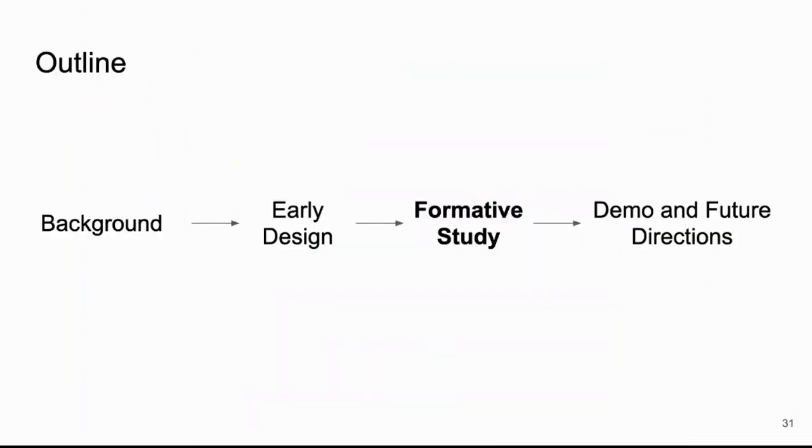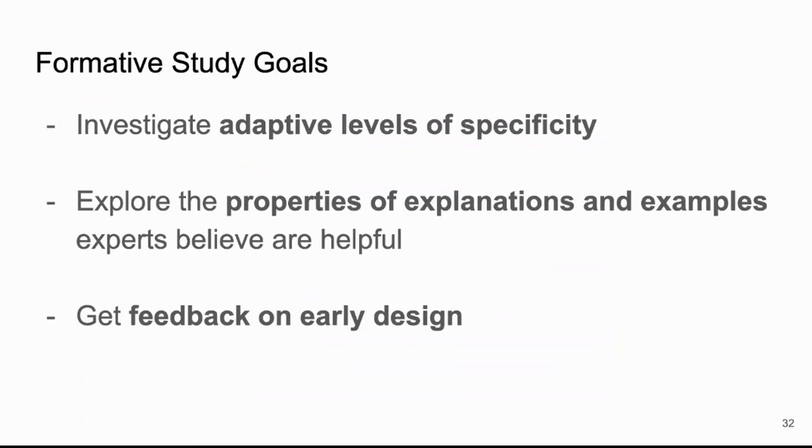Okay, so now we're going to move on to talking about the formative study that we ran to evaluate this early design. Our main goals were that we wanted to investigate this idea of adaptive levels of specificity, so how this interactive slider works, and what people think about how the documentation should adapt based on what the programmer is indicating they're trying to understand. We also wanted to explore some of the properties of explanations and examples that experts believe are helpful.